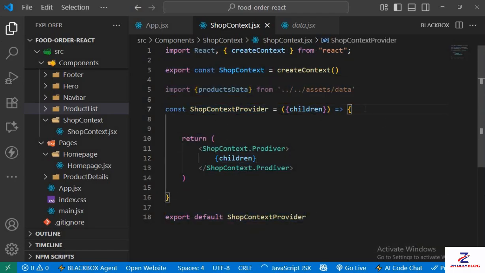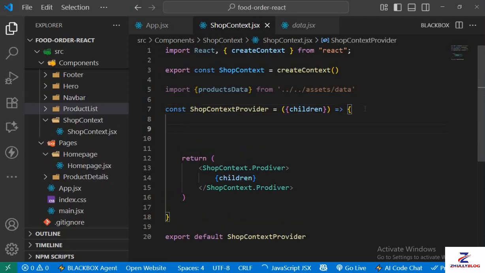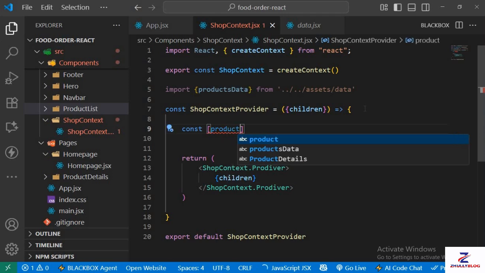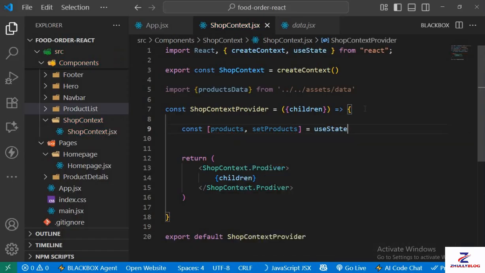Then inside the function, we'll now have our states, the product states, the functions that we want other components to have access to. So we'll start with the product states because we want to create our products list. So I'm going to have const state variable for products, and then a setup function to update it, setProducts, useState.